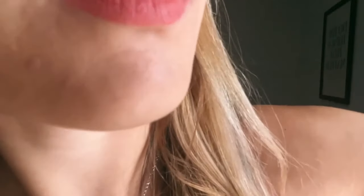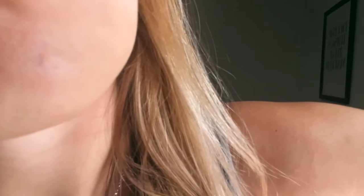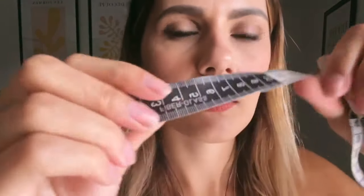Okay, I'm just going to do over this side, that's 13.5, okay. Alright, just see. Let's just do your lips, just your lips. Okay, perfect. I'm just gonna measure with my ruler as well, just to double check.